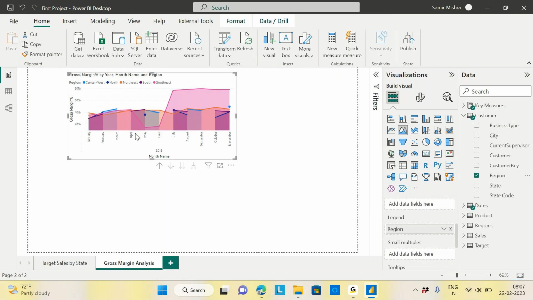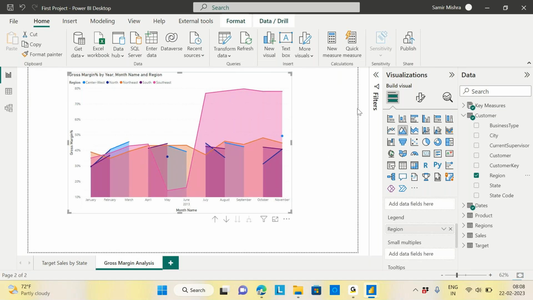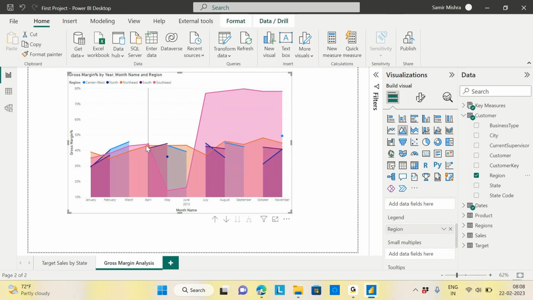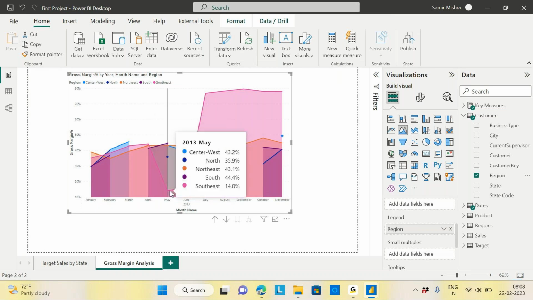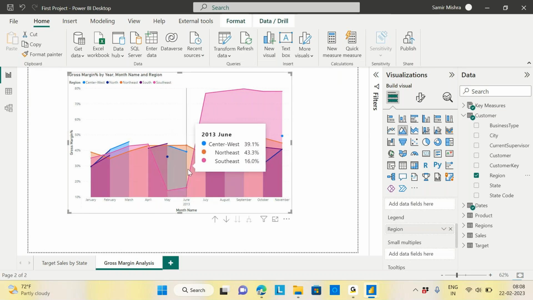What will happen now is the same graph will be divided into categories. One is central west, north, northeast, south, southeast. Five categories, sorry. Let me zoom in a little bit on the chart. If you see down, there are five lines. Out of the five lines, the other lines are almost parallel. It is going very smoothly. There is no problem on this. The only problem I'm seeing is this line. It is getting deep, a very big loss. This part. Am I able to see this? So this is nothing but which region? This is called the southeast region actually. This one is part of the southeast region.